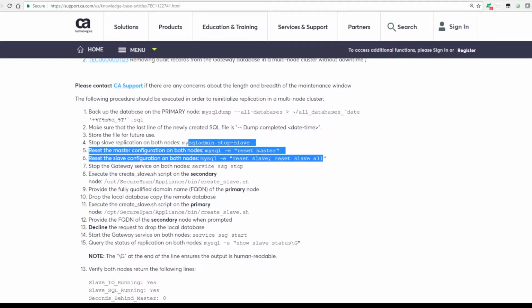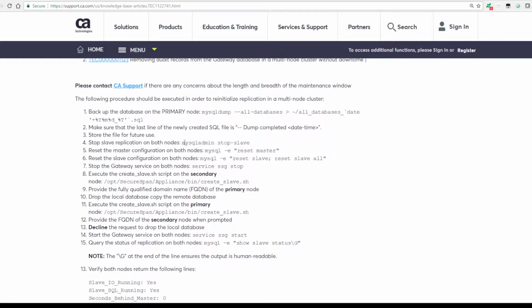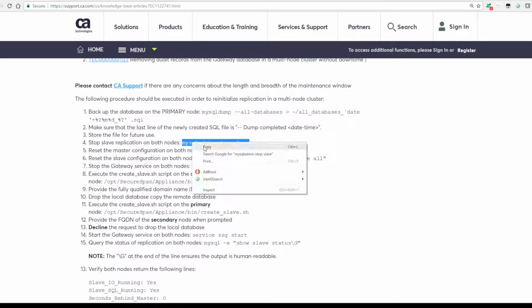When the replication is broken, it's not stopped, right? It's broken. In that case, these logs will grow faster and will not be managed. So when the replication is broken, that MySQL partition will eventually get filled up with these logs and will crash your MySQL service and eventually your server. So it's very important that we actually stop replication properly and clean it up a little bit. So let's do that.